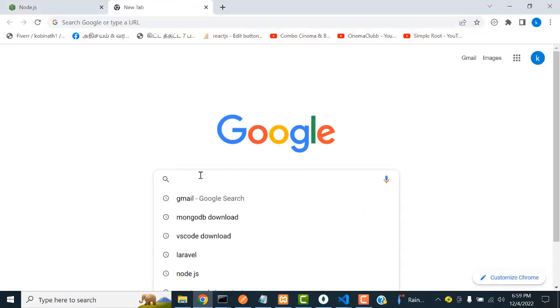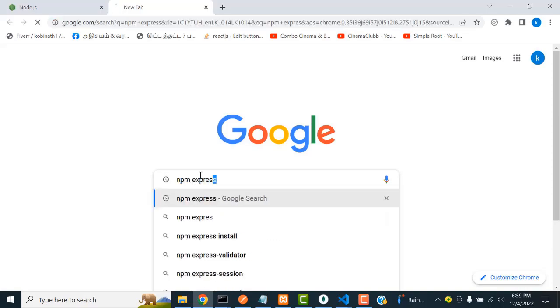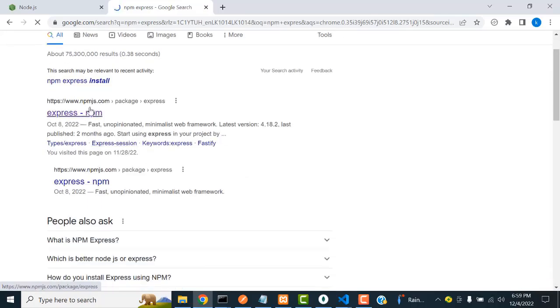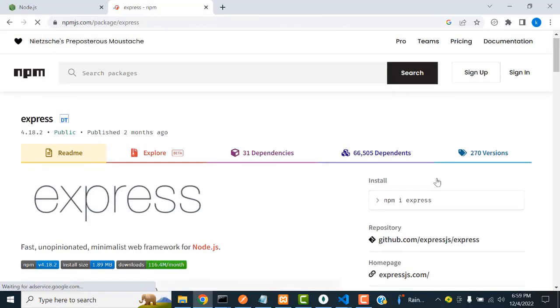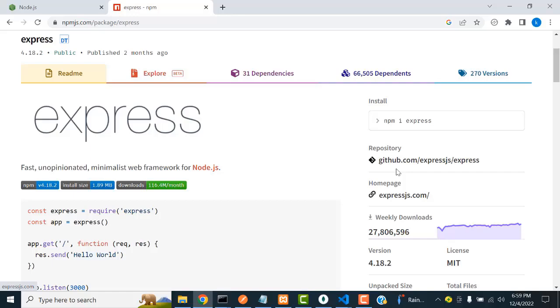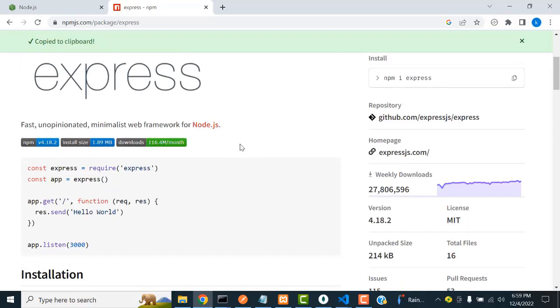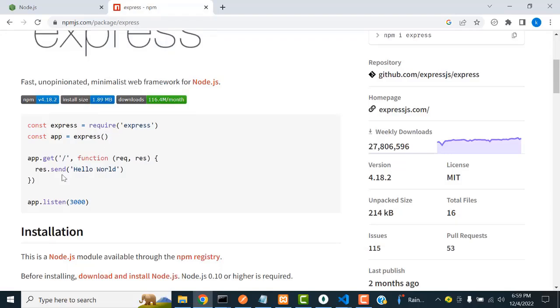Now let's go to Google and type over here express, npm express. You type simply express. It goes to the relevant npm module. You have to find the link to install that, right? First you have to get the link over here. After you have experience, you just type npm i express, where i stands for install. Click copy, right? It tells you how to import this package.